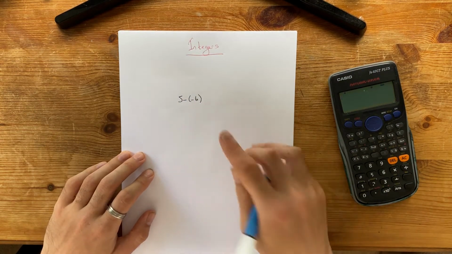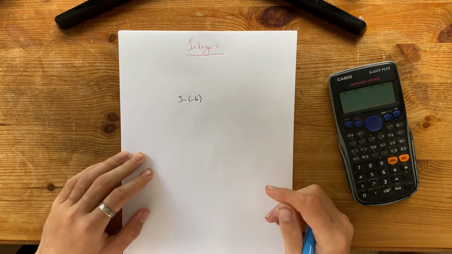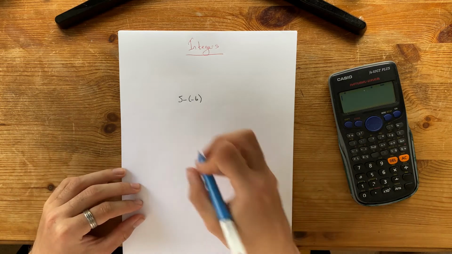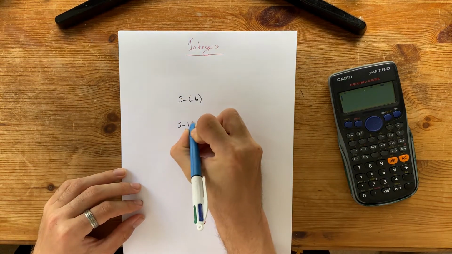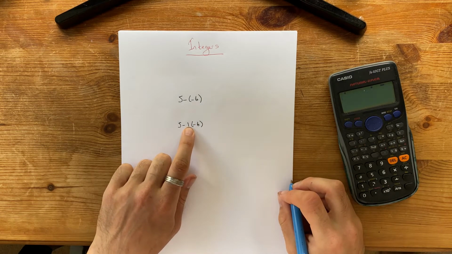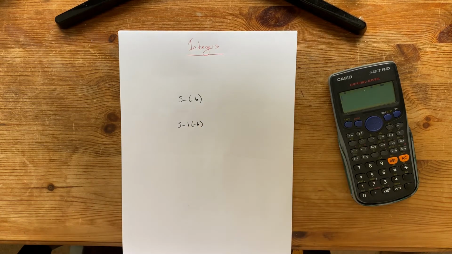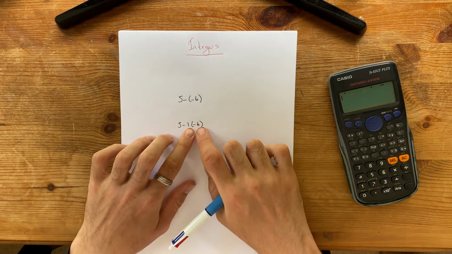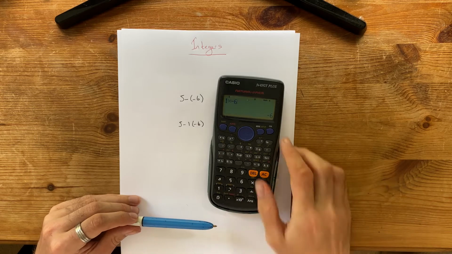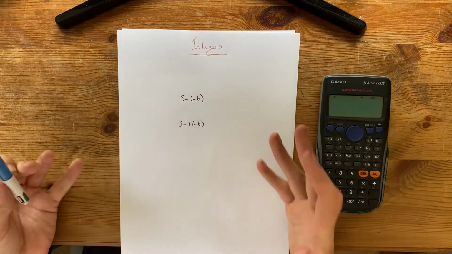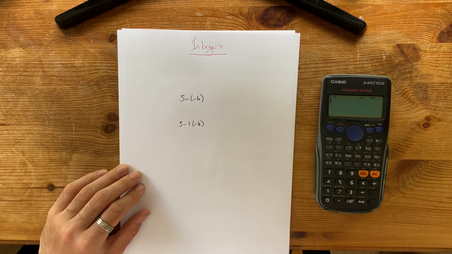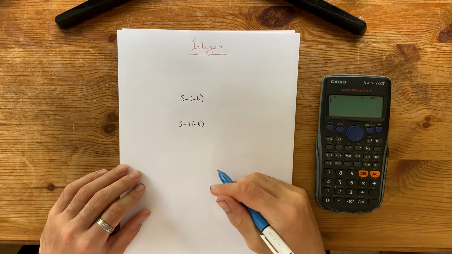So 5 minus, then brackets, minus 6. Now, this may sound really strange, but we can put a 1 attached to this bracket. And what that 1 means is you're multiplying 1 by here. So when something's attached to a bracket, all you're doing is multiplying the two things. And the reason why we can put a 1 there is, if we multiply 1 times minus 6, you still get minus 6. So it doesn't make any difference. The 1 we never actually write there. It's always kind of an invisible one, but I'm putting it there just to make a point about something.